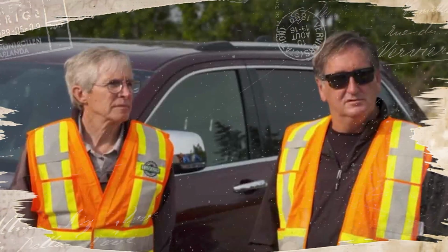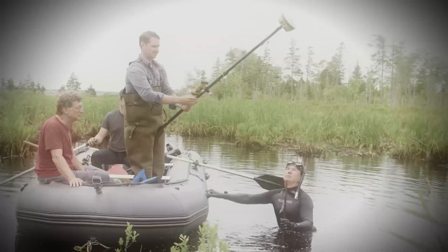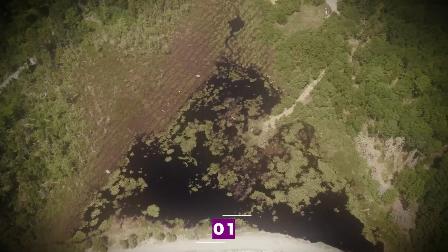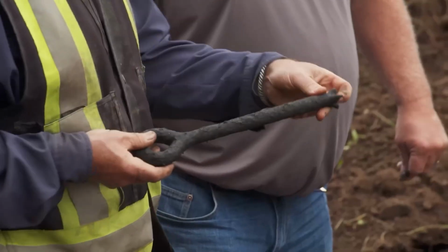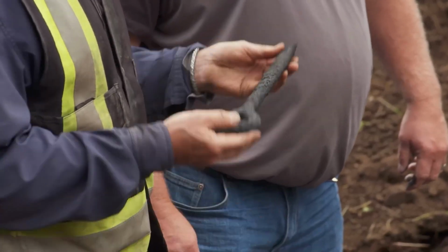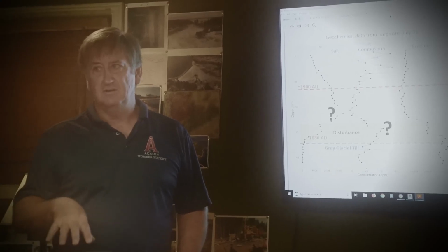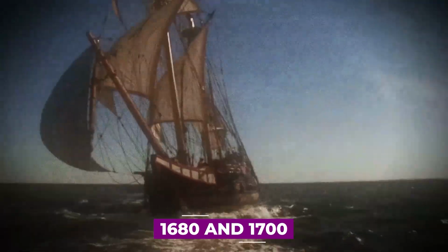Dr. Spooner's cores demonstrate ancient industry, while investigating a mysterious circular formation in the triangle-shaped marsh in 2019. The crew found the Eye of the Swamp, a man-made boulder formation. Dr. Spooner gave the crew shocking information regarding the feature's creation date, between 1680 and 1700, after studying organic elements.